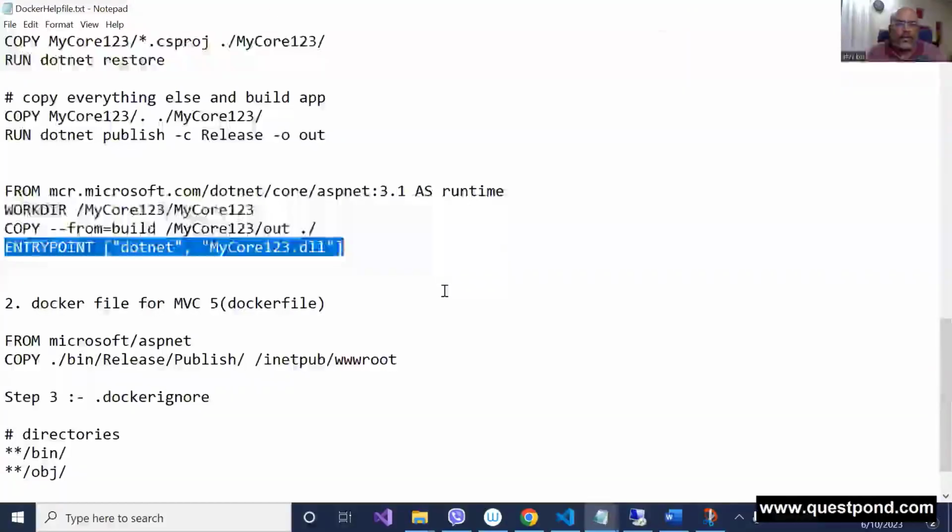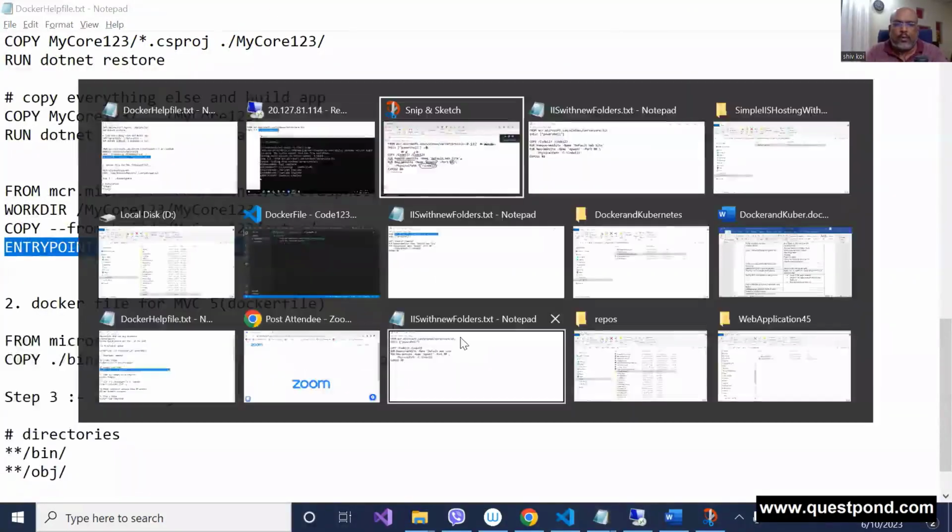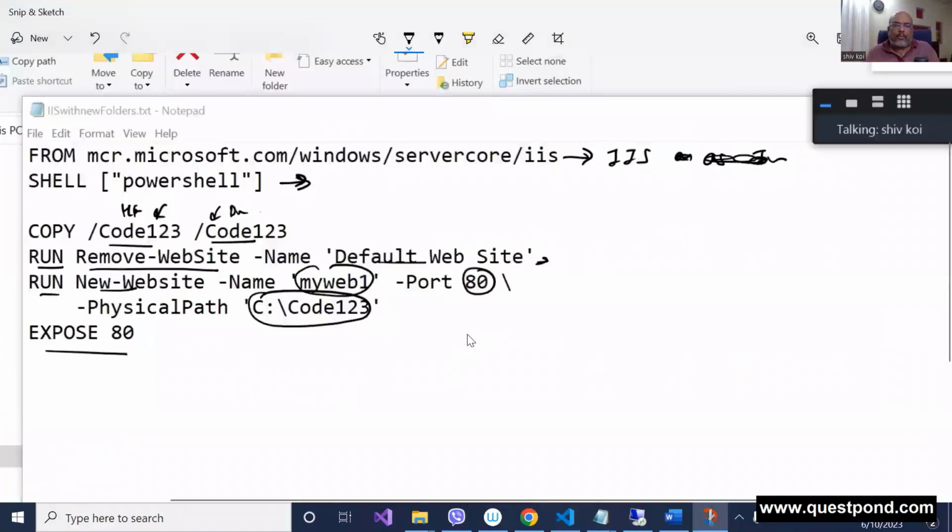So any questions, guys, on this? Let me know until that installation is happening. Any question on how to install IIS, how to copy it, how to run? Means PowerShell. Your answer is PowerShell to that, yeah. If you have any questions, you can put them down in the chat.